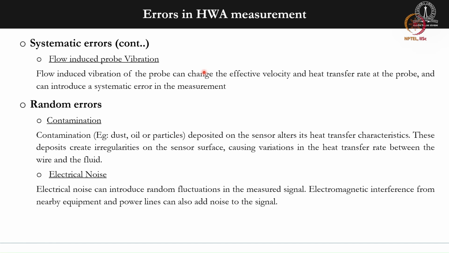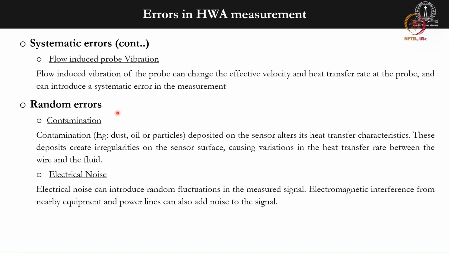Additionally, the hot wire anemometer probe that is inserted into a flow field can itself start to oscillate or vibrate in response to the pressure forces and the shear forces it experiences due to the flow field around it. Usually these oscillations and vibrations have a peak frequency, and therefore the flow distortions that accompany these probe vibrations are also consistent, or systematic in nature. Therefore the errors due to probe vibrations are also systematic.